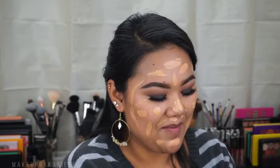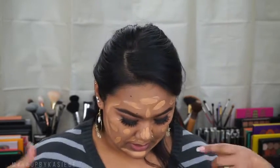And sorry guys, hopefully you can't see that, but I have all little red spots on my chest, and I promise it's not what you think. I was playing with my rats this morning and they were crawling all over me, and I need to cut their nails. Yes, I do have pet rats, and if any of you are interested, maybe I'll feature them in a video. I know a lot of people are pretty like, ew, you have rats, why do you have rats? I've always wanted rats, but I've never found any breeders in Hawaii. So when I moved out to North Carolina, that was literally the first thing that I did, was look into a breeder. So I'm about to get 2 more in a couple of weeks, and I'm so excited. So maybe I'll make the video after I get them so I can feature all of them.